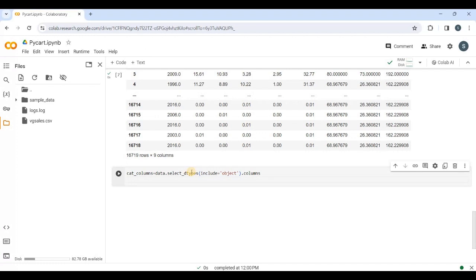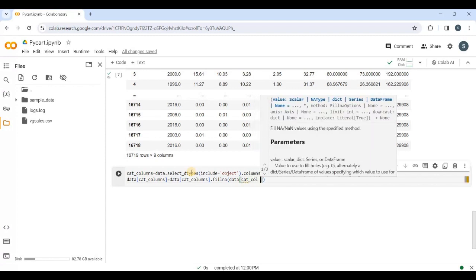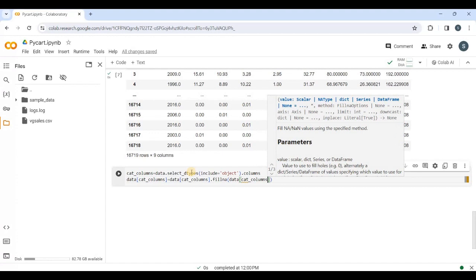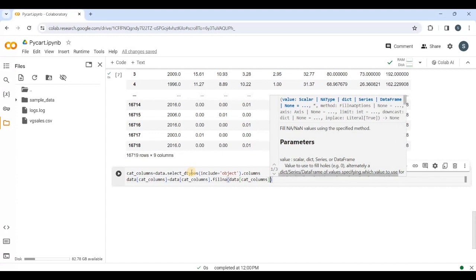Now simply I'm putting the fillna. So data[cat_columns] equal to data[cat_columns].fillna, then data[cat_columns].mode.